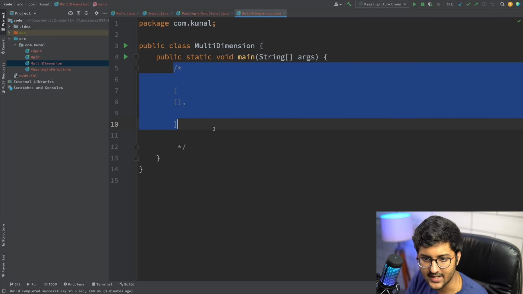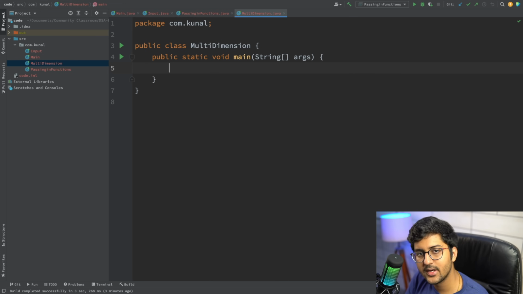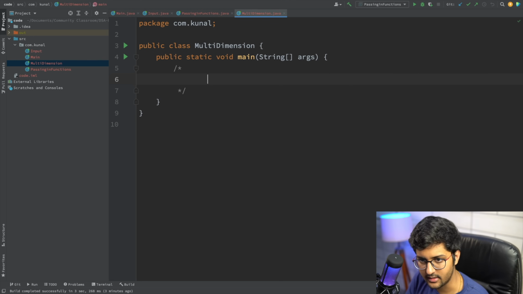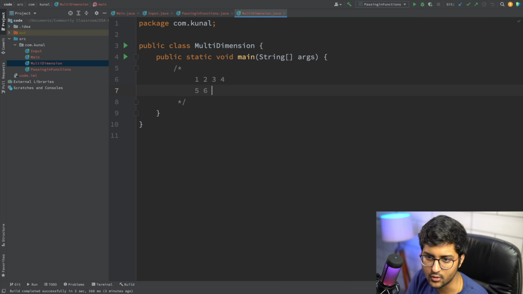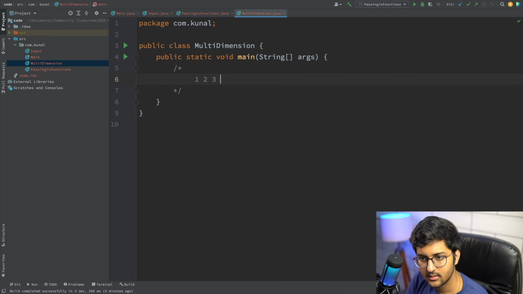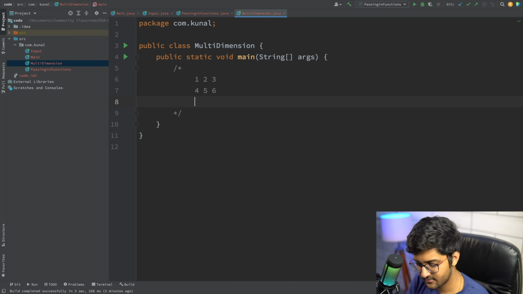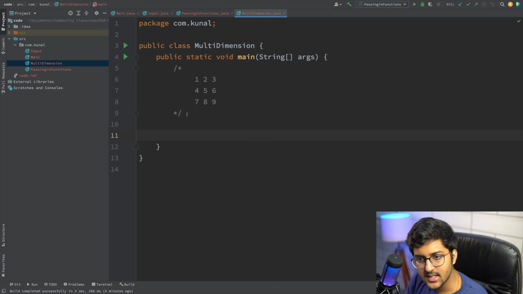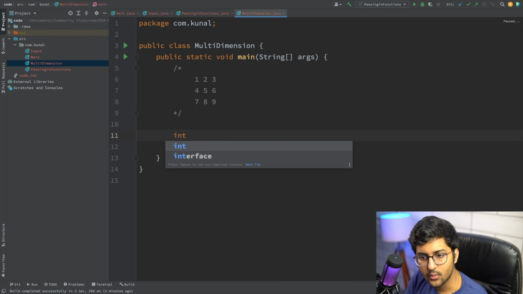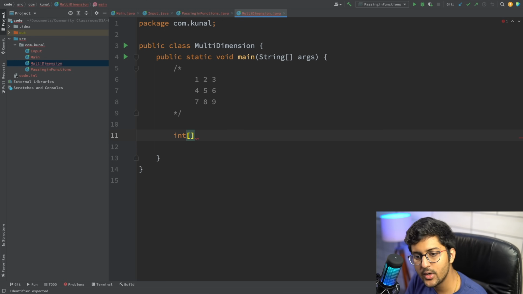Why am I writing the syntax? I can just directly show you. For 2D arrays, if you're making a two-dimensional array, it should be like a matrix. So for example, I can just write it directly. If you want to create an array that is a matrix like 1, 2, 3, 4, 5, 6, 7, 8, 9, in this case you are going to have 3 rows and 3 columns. How this works internally we'll look at later, but let's first look at how we define this. A 1D array is defined with one bracket, a 2D array is defined with two brackets.